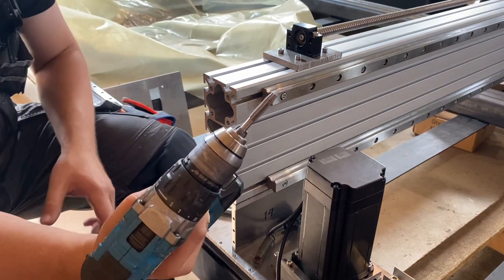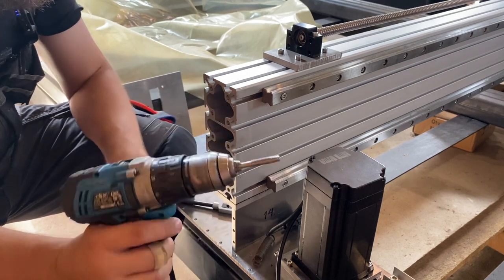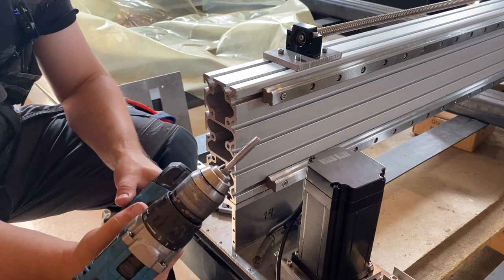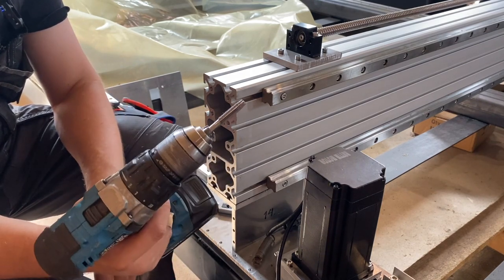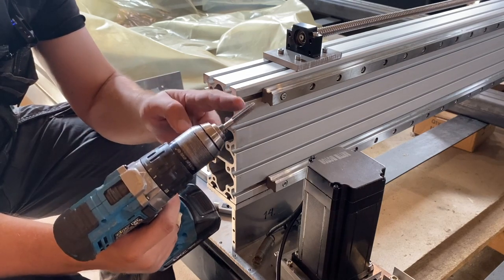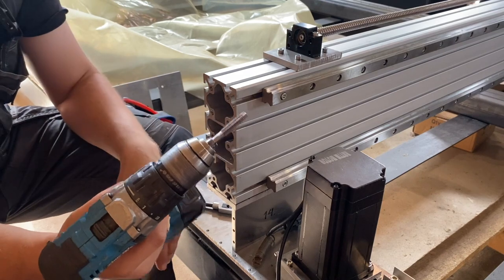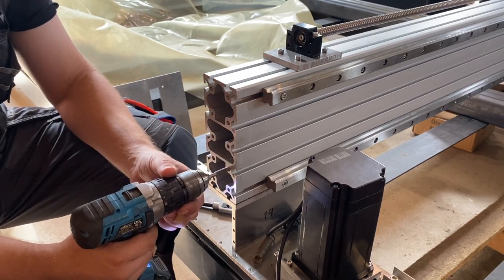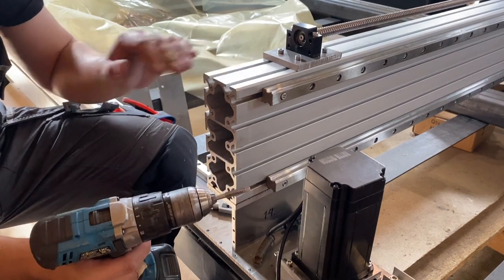Okay, about tapping holes with these tools. This is a cheap tapping tool that you can buy in every hardware store. And yeah, there is a difference like day and night with the professional tools I used back in the metal workshop. This one tends to clog immediately. You can't really use an electric drill to tap the hole. It just gets stuck there, especially with aluminium.